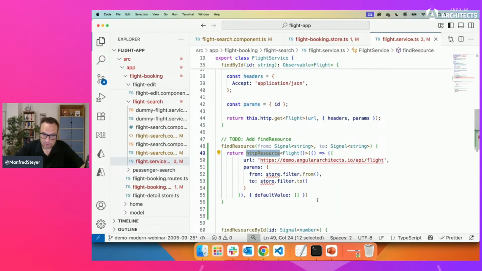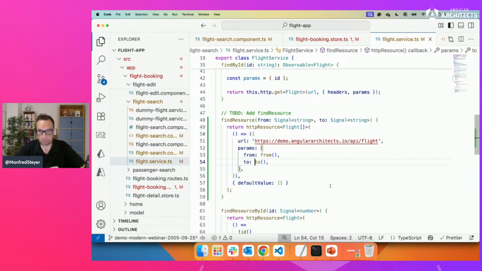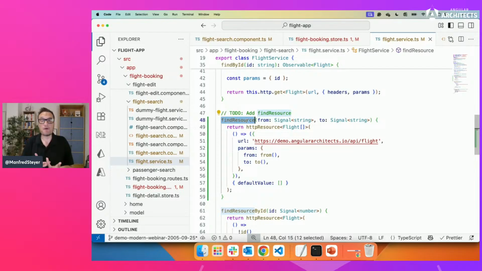So everything we did before, and from is now directly a parameter, and we have the same with to. Yeah. So as in the past, where our find methods returned an observable of entity, now we are returning a resource of this or that entity. And so the caller does not know how this entity is loaded. They just get it.